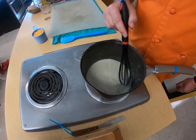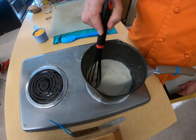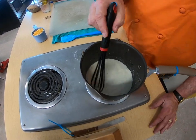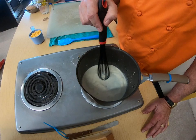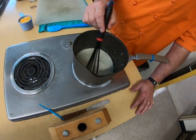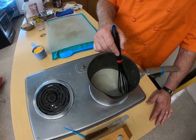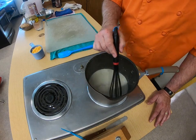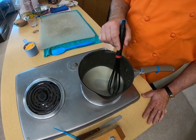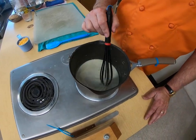I like to use a whisk, helps break up the lumps. The last thing we want, well, there's 2 bad things about making a sauce like this. 1, we don't want it to burn. 2, we don't want lumps. And even I get lumps sometimes. So now I've melted all the roux because the milk's coming up to temperature. Yours will take a little bit longer to heat up because you have twice as much milk.